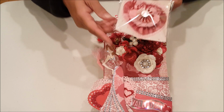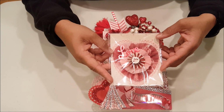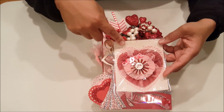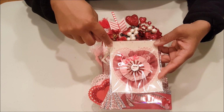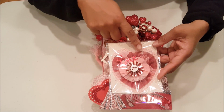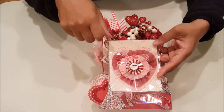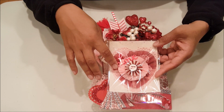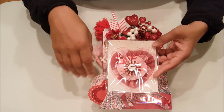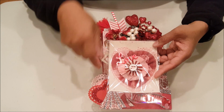On the inside, I made this really pretty heart rosette. It's layered. It's got a light pink rosette doily in the back. It's got beautiful paper in the shape of a heart that's from the paper stack. And then I included this really pretty light pink crepe paper rosette and layered it on top with a smaller glitter rosette that I purchased from Michaels. And then I die cut the love.